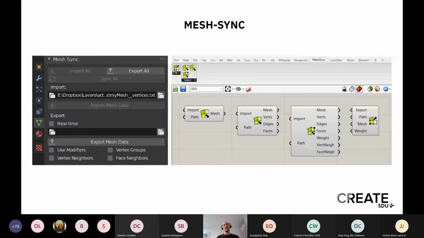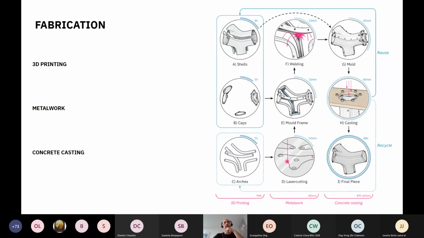Also, the process involved another tool, Grasshopper for Rhino, that allows a more complex and elaborate parametric workflow. And for that, I use another add-on that I'm developing called Mesh Sync, which basically allows you to easily send geometry from one software to another without altering the indexing and all the structure of a mesh, and allows you to create a smoother transition between the two different softwares.